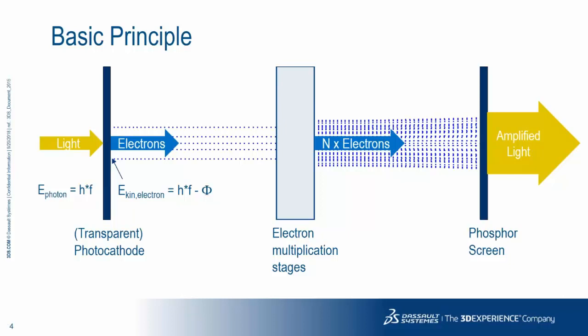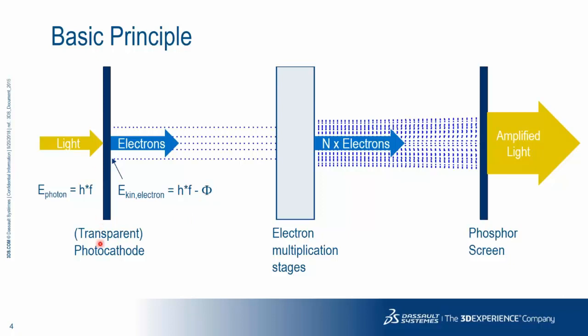According to the photoelectric effect, which was first explained by Einstein, this light can knock electrons out of the material. The kinetic energy of the electrons which are knocked out is the energy of the photon minus the work function. The work function is a measure of how difficult or easy it is to release an electron from its crystal structure. As you can see, if the photon energy is too low, it cannot exceed the work function and no electrons are released.